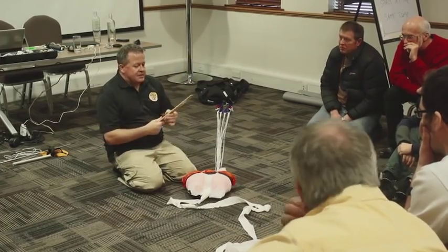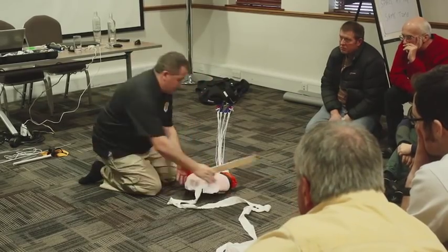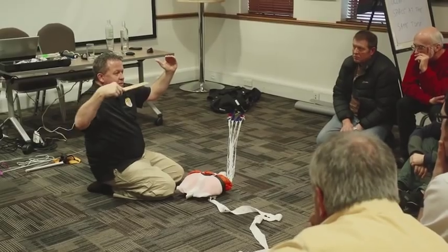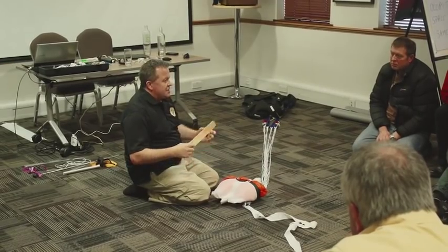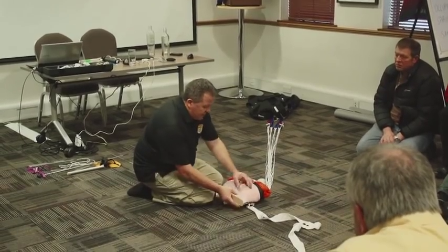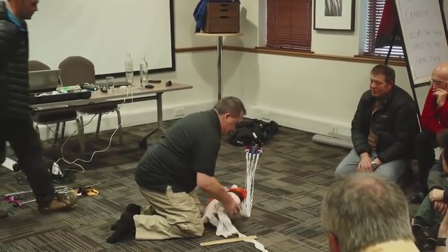Now this is the fun bit. Your paddle needs to be soft — you can't hit the dog with it, you can't have done anything with it — because you're putting it into the free bag to actually move the material around. I'll turn this way so you can see. I'm going to put the paddle into the free bag, rotate the paddle into the lower ear and push the ear into place. I'll come back out, pick up the first S-fold, and help the canopy go back in. I'll do that side to side until I get all the fabric in the best I can — it's fabric management, going where I want to put it, manipulating the folds I made earlier into the free bag to fill this space.